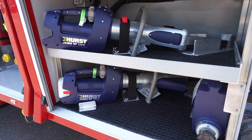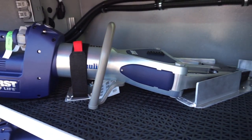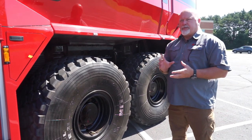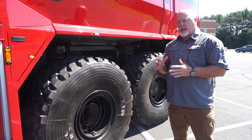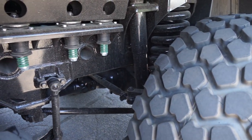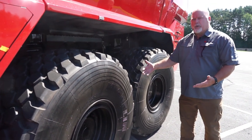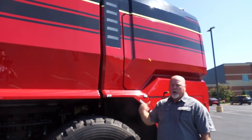Some auxiliary items Toronto Pearson wanted were the Hurst hydraulics hydraulic rescue tools. As you can see in these compartments, there's plenty of compartment space for those tools. They run on battery packs — no generator needed — and are a necessity for airport fire and rescue. Another option Toronto Pearson chose was the rear steer system from Rosenbauer, the safest rear steer system out there. From 0 to 18 mph it gives you about 10 degrees; once you get over 18 mph it starts locking out until 35 mph, at which point you cannot engage the steering. This prevents oversteering and losing control. As you can see the tires are turned here — rear steer is engaged. This will lessen your turning radius by about half. We also have a foam level indicator showing how much foam the Panther is going through so the incident commander can decide if more foam is needed during a heavy incident.